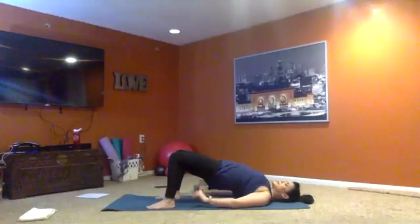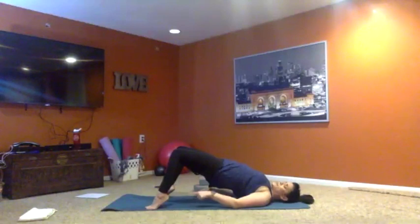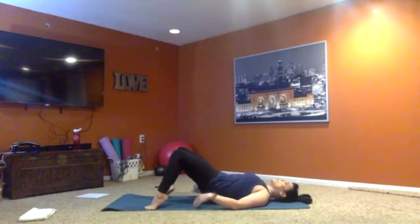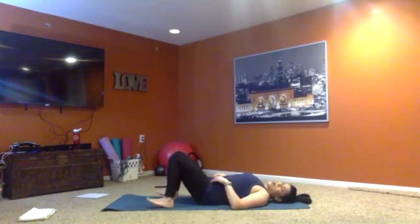Let's add on to this. I'm going to lift my heels, coming up into the ball of the foot, and I'm just going to alternately tap our heels. Keeping this strong lift. Keep this. 8, 7, 6, 5, 4, 3, 2, 1. Lift those heels, coming up nice and high. Inhale, exhale, down the spine, one vertebra at a time. Hips down, heels down. All right, so the partner move to that will be our little toe flutters.